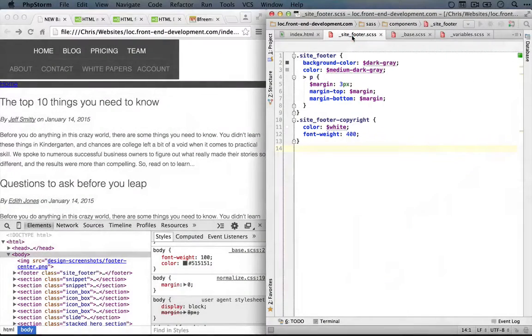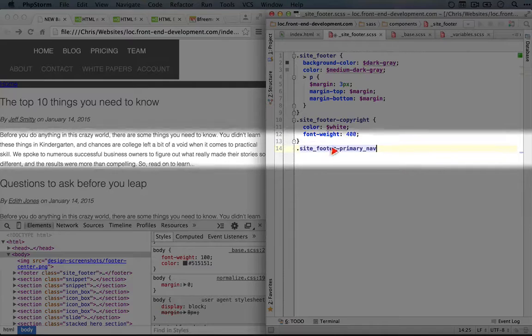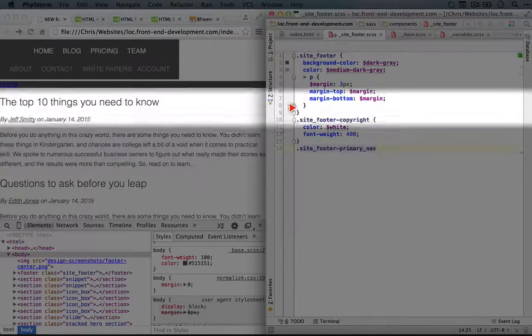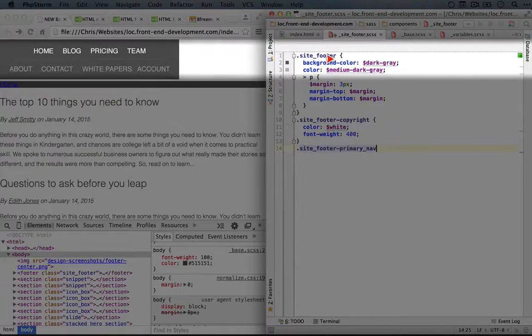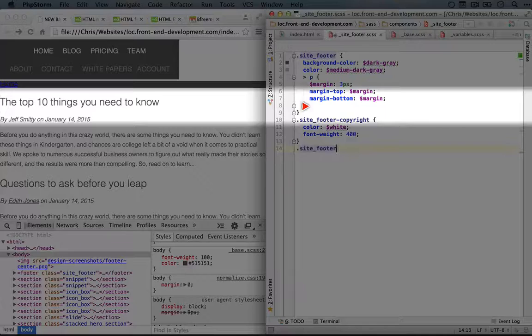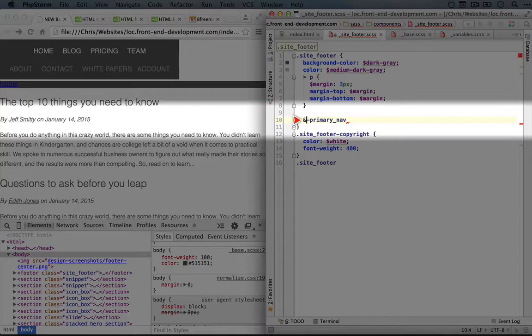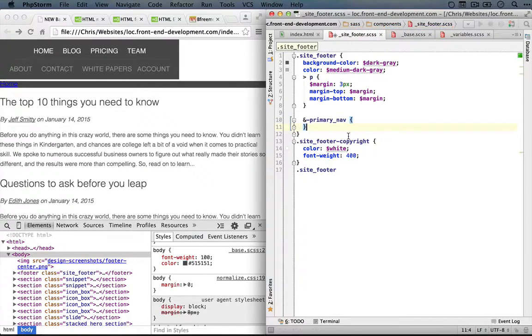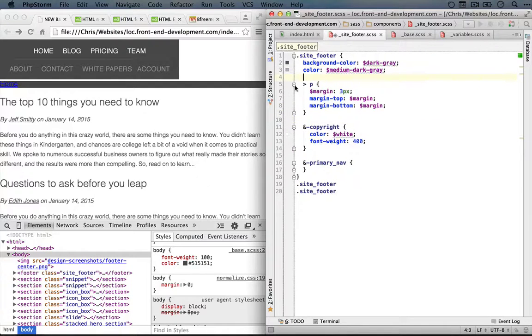So we'll go back to our site footer partial here, and we could add our selector right here, but why not use the ampersand and prevent having to duplicate the word site footer? So we'll copy just the ending part here, we'll add an ampersand at the beginning, and we'll add our styles in there. Now we can do the same thing with the copyright here. We probably should have done this before. So let's cut this, paste it in here, add the ampersand, and I'm also going to add a little bit more space between these different selectors here, and I'll remove the excess.